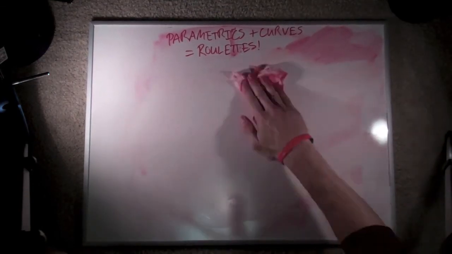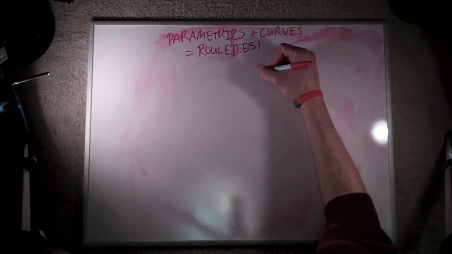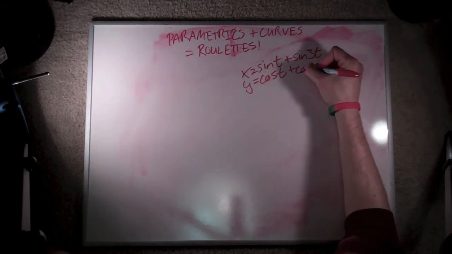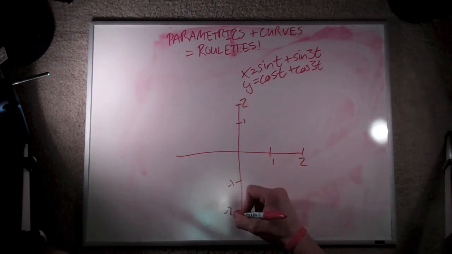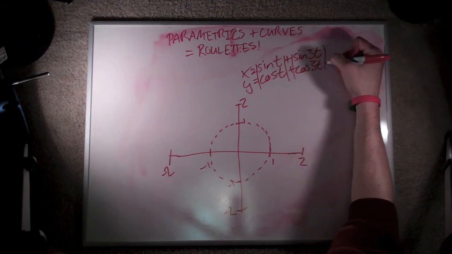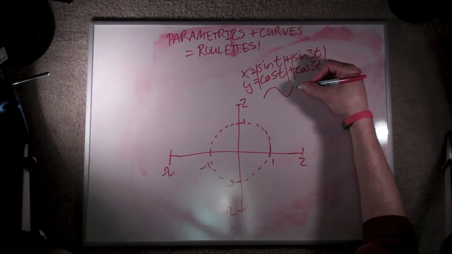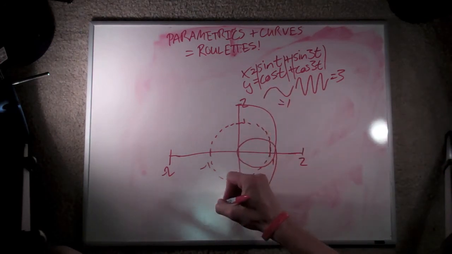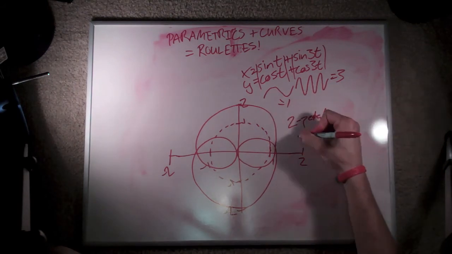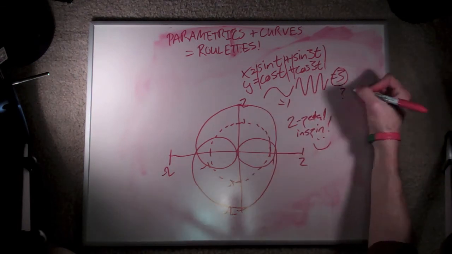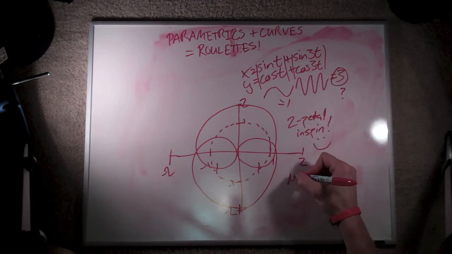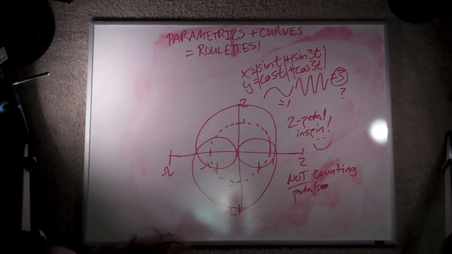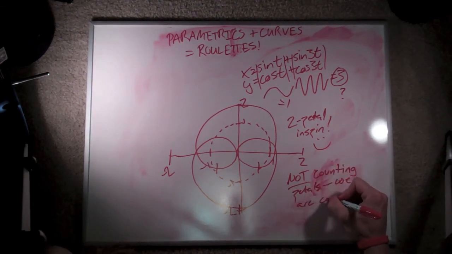Let's try graphing out something a little bit more complicated. This time I'm going to graph out x equals sine t plus sine 3t. What about y equals cosine t plus cosine 3t? Notice how I'm repeating the same number before t in both cases. When I graph this out, I wind up with that little hand circle in the middle — that bit hasn't changed. But when I graph out the Poi section, something has changed. By adding that 3 in front of t, I have changed the frequency with which it completes a circle. Now the Poi head is completing three circles for every one circle that the hand is completing. The result is a two-petal inspin flower. Three circles and two petals — why? Well, the reason is that we're counting downbeats here. We are not counting flower petals — we are counting the moments when the Poi is pointed down towards the ground.